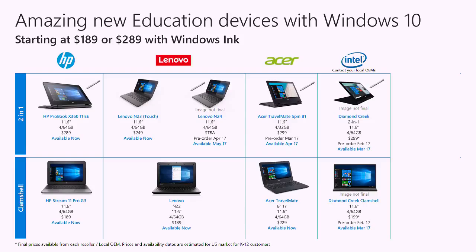These are the interesting ones. These are what's called Intel reference designs, codenamed Diamond Creek there. I don't have any of those, but what Intel typically does is work with local OEMs providing that reference design, and then the local OEMs build some of those. If you're interested in kind of what it looks like, this 2-in-1 is similar to one of the devices, the green and white one that's down in the Windows booth in terms of fit and finish, but it's got a little bit of the darker colors there.